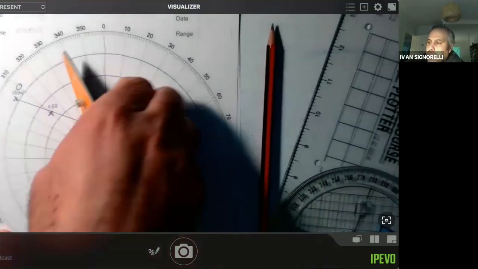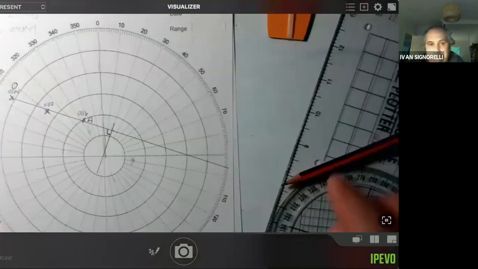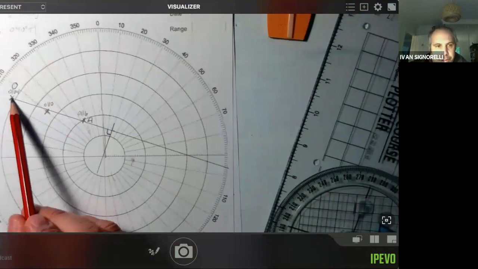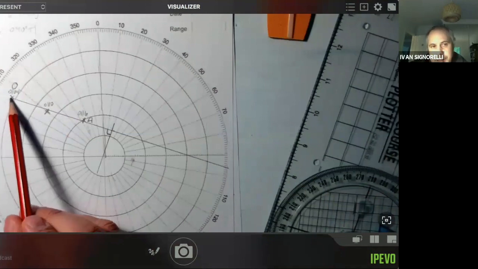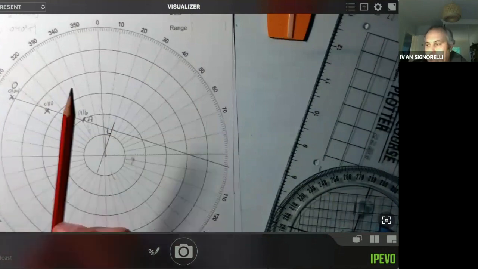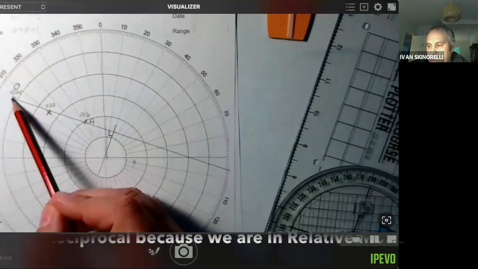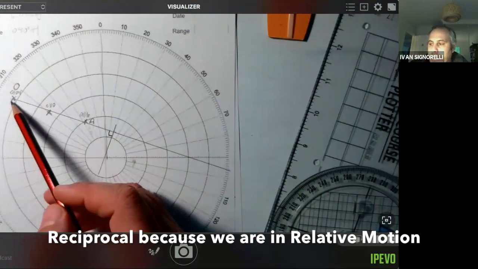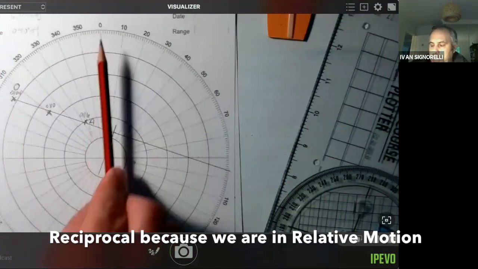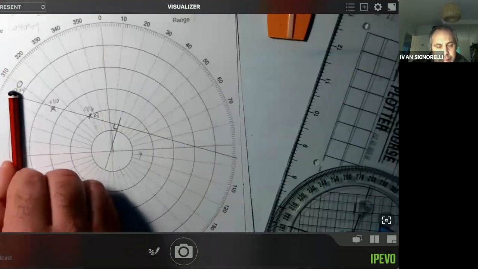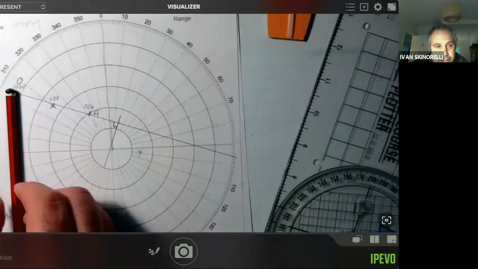So what we need to do is draw our course on the plotting sheet. Where we draw this course is from the first sighting of the target. And we draw the reciprocal course, because remember, we're moving in this direction. So we want to draw the reciprocal of what we're currently moving. This is pretty easy because we're going in this direction, so the reciprocal course is going to be straight this way. Remember, we're in relative motion. Everything is moving relative to us. We're always at the center.